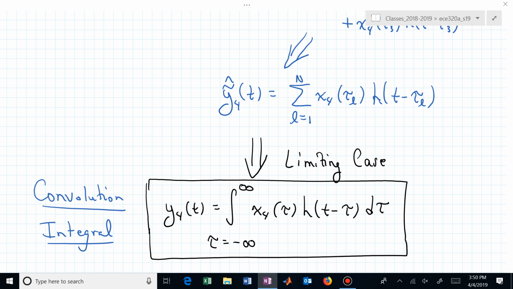And those may not make any sense physically at times. I may make a crazy h. It may be non-causal, meaning it may start before time t equals 0. But I want you to show me that you understand how to do this mechanically or mathematically, even if h is something weird and x is something weird.